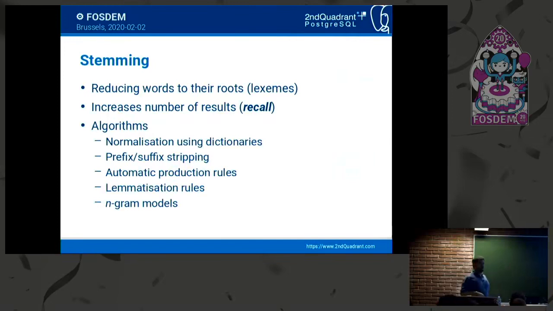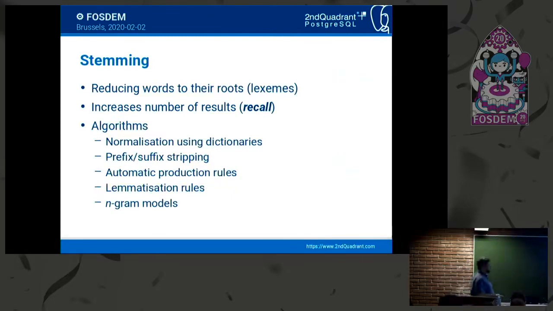So the algorithms that we can use for stemming are, as we said, normalization using dictionaries, where we can find out what the word stems are. We can strip prefixes and suffixes that we know exist in a specific language and break down the word to its constituent parts. We can also use automatic production. So maybe if you find the word stem, by attempting to add ing to it, you are creating a possible result by producing a new word based on the stem.